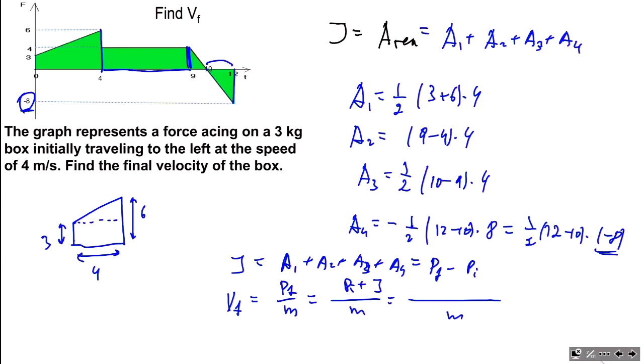So the only tricky part left is calculating the initial momentum. We know the speed, which is 4, but also we have to account for the fact it was traveling to the left. So what does it mean? The initial velocity has a negative component. So to calculate the initial momentum, we have to multiply mass and the initial velocity, which is -4. So we have to remember the difference between speed and velocity. Speed is the absolute value, magnitude of instantaneous velocity. And yes, we know the mass, that's it. -4 plus wherever it is for the impulse divided by 3. That's the answer. All we have to do is calculate the actual value for each area, add them up.